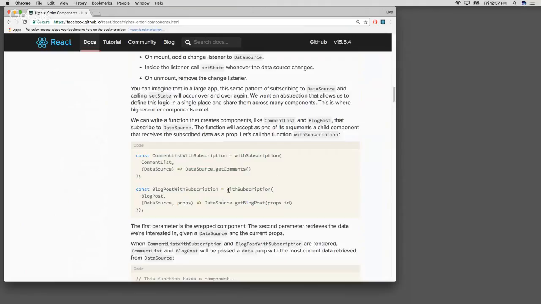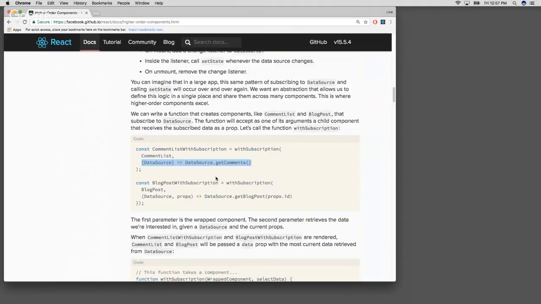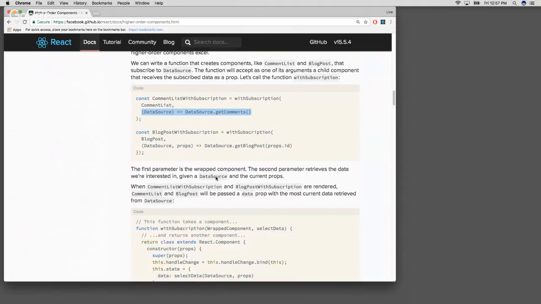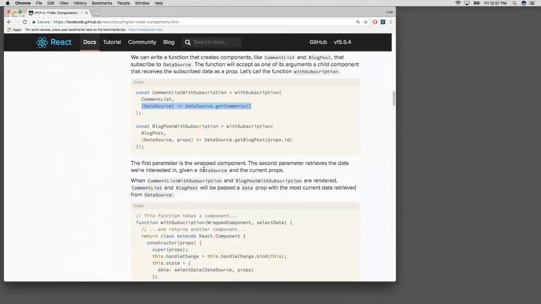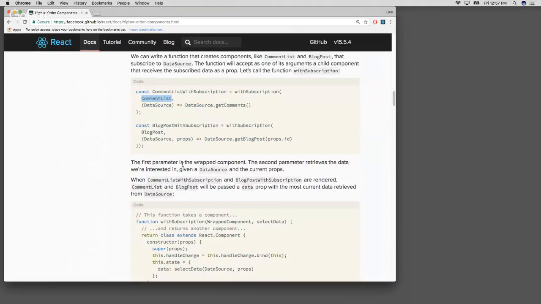Basically, they're saying we can write a function called with subscription, which will take either a blog post or comment list, and the second parameter will take obviously something else. So the first parameter is the wrapped component. The second parameter retrieves the data we are interested in, given a data source and the current props.